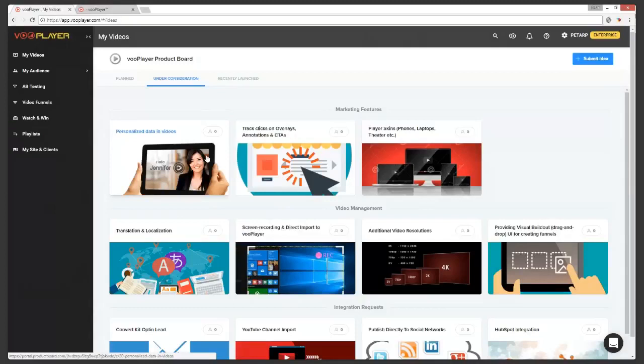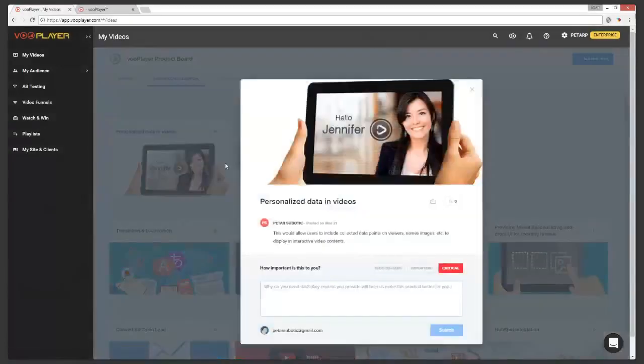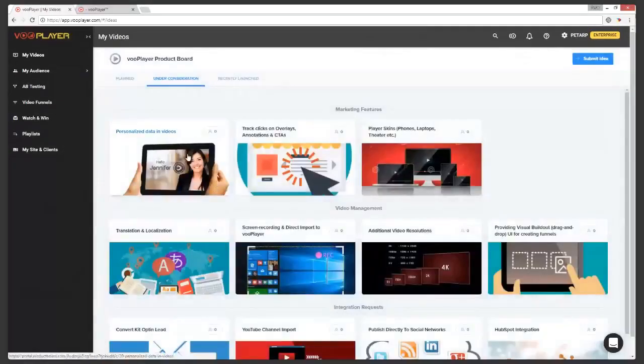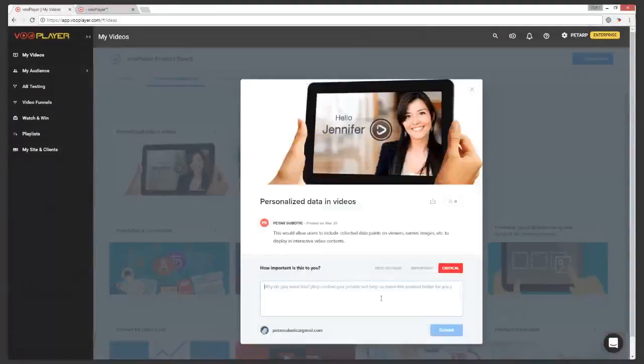A couple of questions. Will these ideas and follow-ups be visible to all of us or only to the person posting the idea? So the way that this works is kind of open and public, and that's why we wanted to keep it as such. So basically, feedback which you provide directly, for instance, if you came over here into this personalized data and videos and you started writing comments on that, then that would be visible to everybody, and we want to keep it that way.